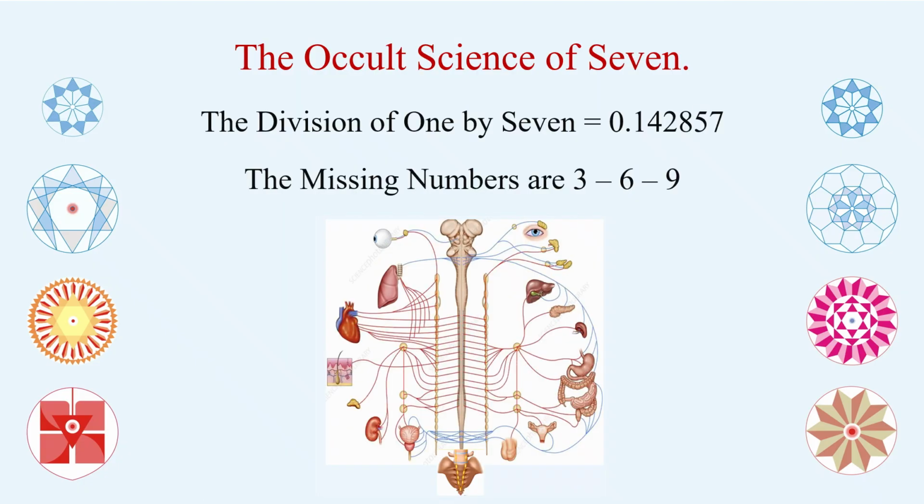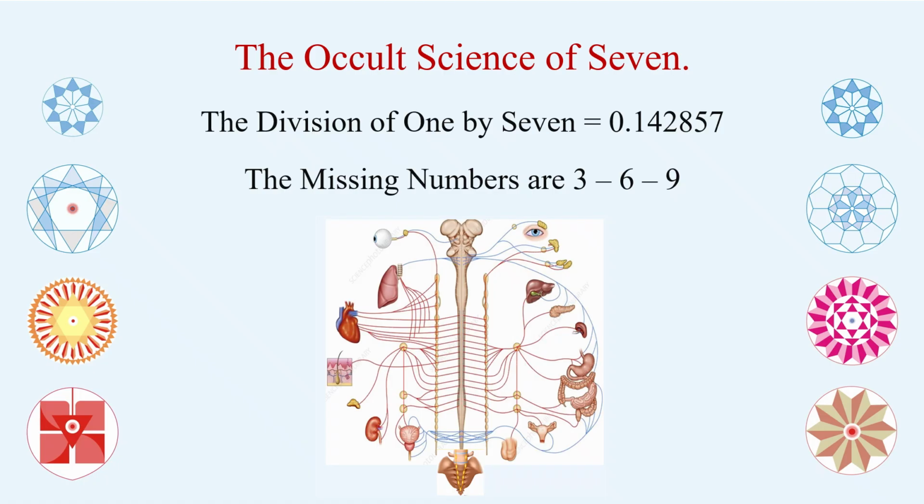Now comes the question of science. I make one thing very clear. If 1 is divided by 7, it is equivalent to 0.142857. That's it. No other number is perfect. Just divide 1 by 7, you come to 0.142857. After that, the same 142857 will continue. So the remainder is 6 only, that particular number.